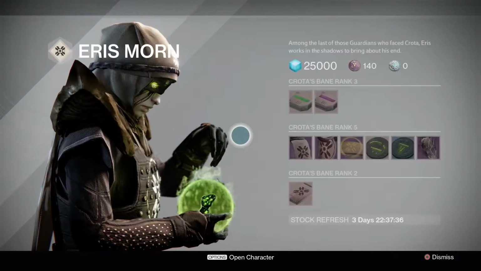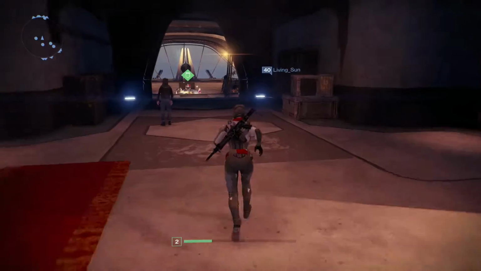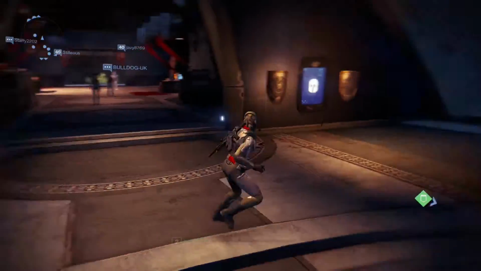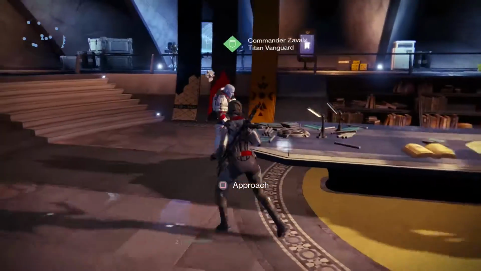Hey, Eris Morn. Hello. What do you want? But I can't do anything for you. We've got some Crucible guys. Okay. And then we got some stores for exotics, and then we got some stuff. But this is the guy we need to talk to. Okay.